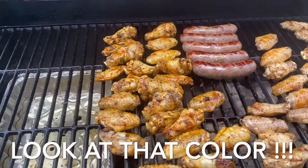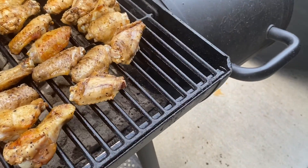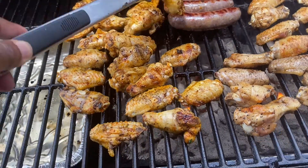All right guys, we're coming back to let you see how this is turning out so far. The wings are cooking good, the brats are slowly cooking but they're cooking. We're going to flip the camera around and let you see how the color of the wings look. They did a good job seasoning the jerk wings; the black and garlic wings are cooking good as well. We got good color on the wings and I can see a little fire there so bear with me as I flip the wings and film.